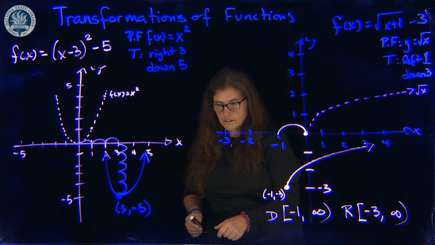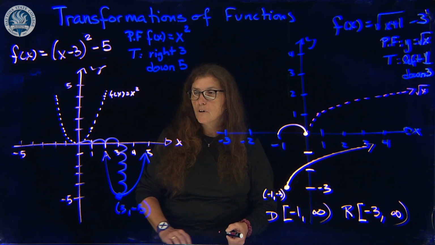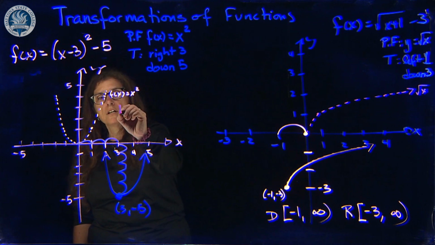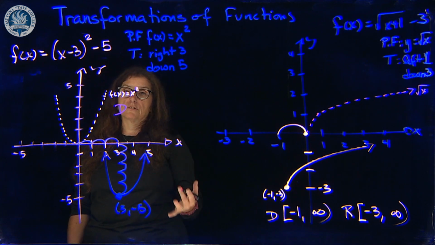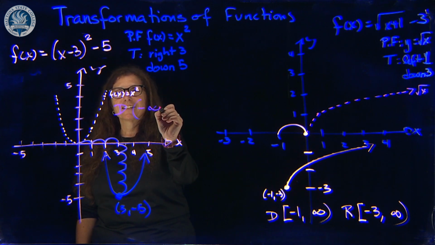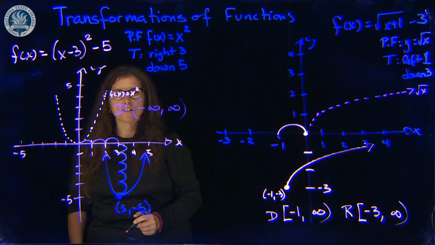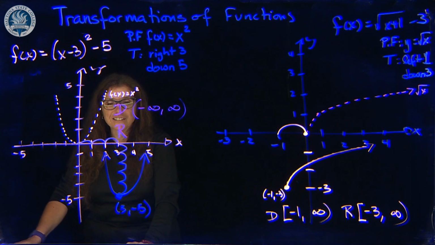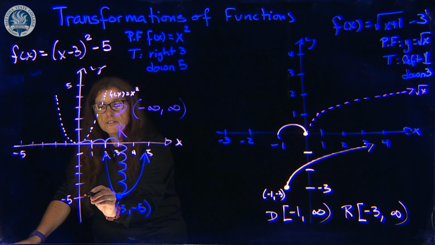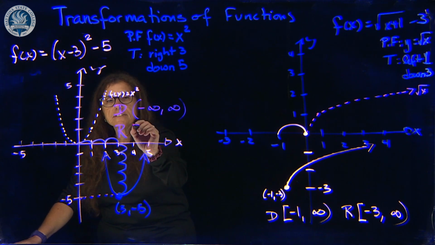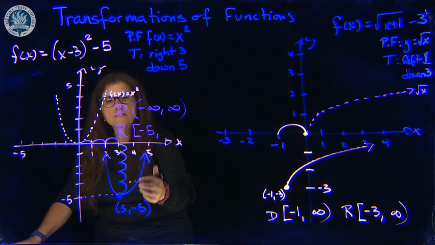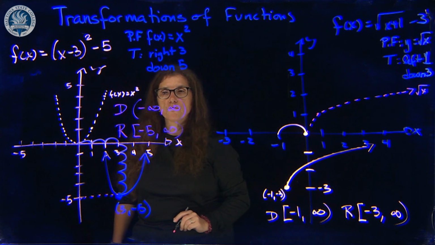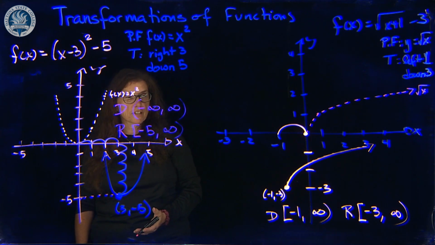While we're at it, let's look at the parabola as well. What is the domain and range of this purple transformed parabola? The domain of any parabola, and don't you ever forget it, is what? Negative infinity to infinity. The range: we look at our lowest y value, which is at -5. And this one goes up to the space station, which is infinity. Domain and range for transformed functions.